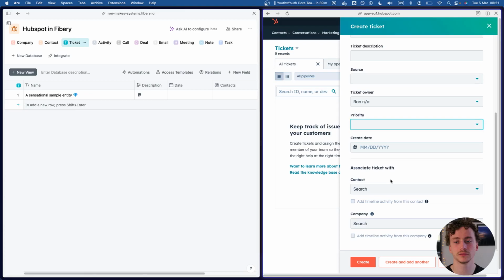We want to add a URL for company, domain, name, industry, and that's a single select drop down.